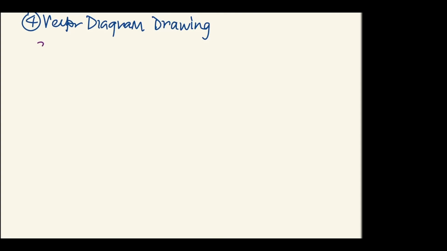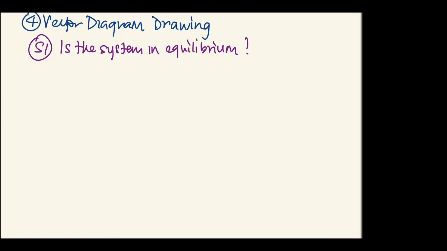Step 1 is: is the system in equilibrium? Yes or no? Ask yourself that. What is equilibrium? Equilibrium means the system is not moving. It's just hanging there. It's not being capsized, it's not dropping down. Equilibrium just means it is not moving. So there are only 2 possible answers for this.